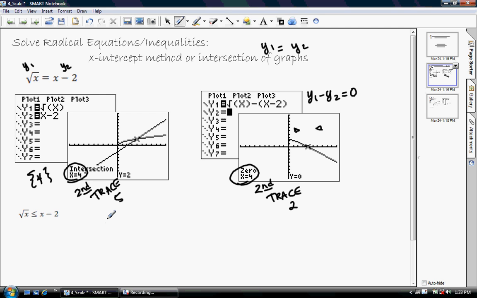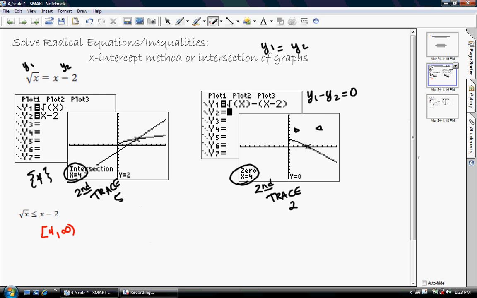Now I've also included the inequality on this page because if you know how to do either of these methods to solve the equation, for the inequality it's just a different way to read the graph. If I wanted to find whether the square root of x is less than or equal to x minus 2, for instance, I can use my intersection of graphs to solve that. The square root of x is this radical equation. Where is that piece less than the line? Well, that happens to be from 4 to infinity, right to the right of the point of intersection.